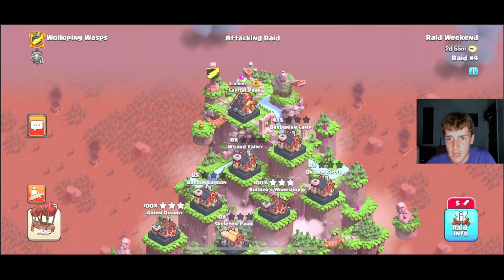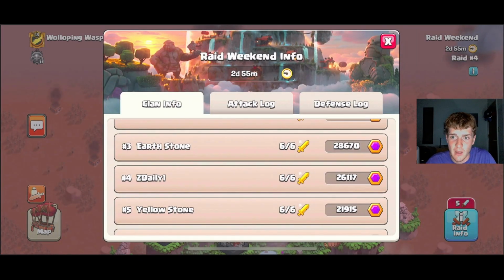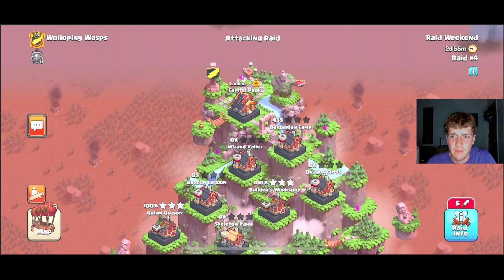He mentioned being able to get 6 attacks. And as you can see, all of my clanmates here have done 6 attacks. So how do you do that? In order to gain the 6th attack, you have to be the final attacker on one of these districts.